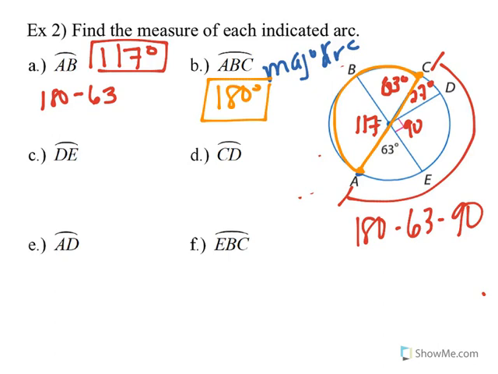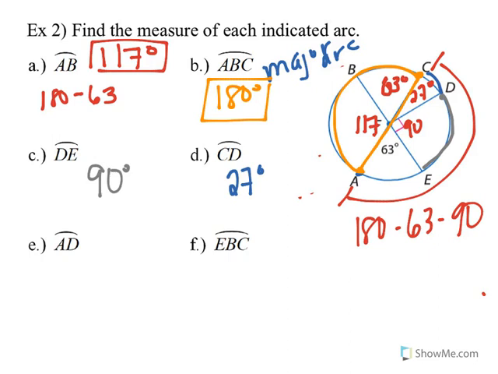DE. So it's 2 letters. It's going to be a minor arc. So here is DE. They actually give it to us. Our central angle is 90, which means our arc is just going to be 90 degrees. Okay? CD now. So we're finding CD. We already found that. It's a minor arc. The angle is 27. We found it by doing 180 minus 90 minus 63. So that means my arc is just going to be 27.